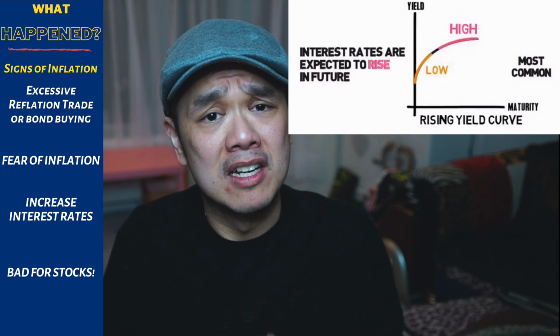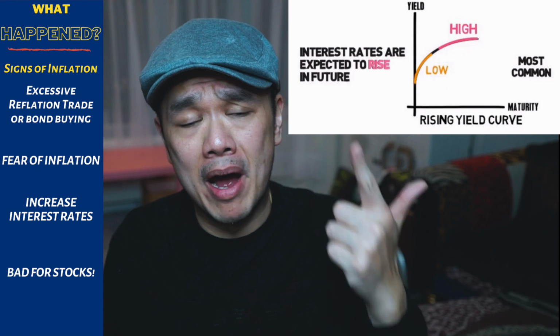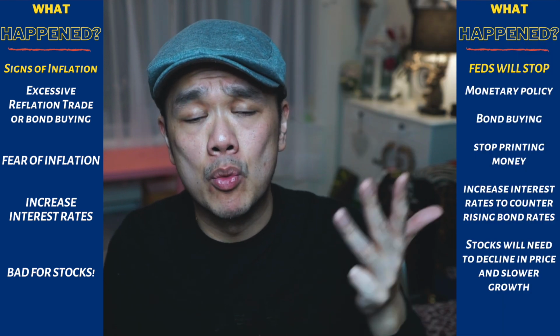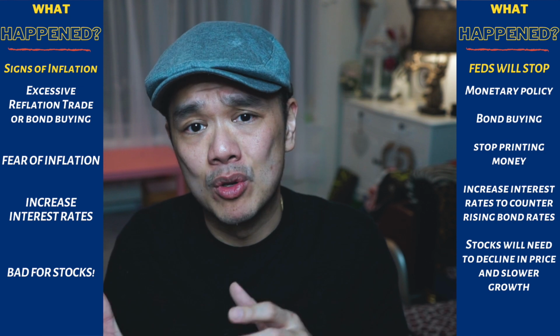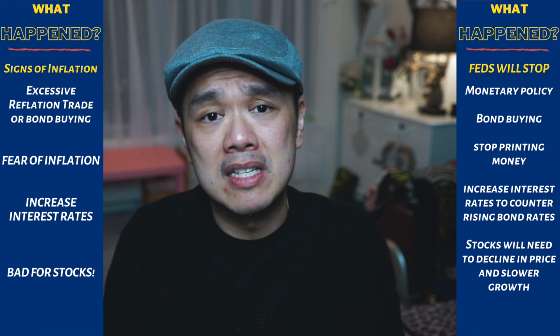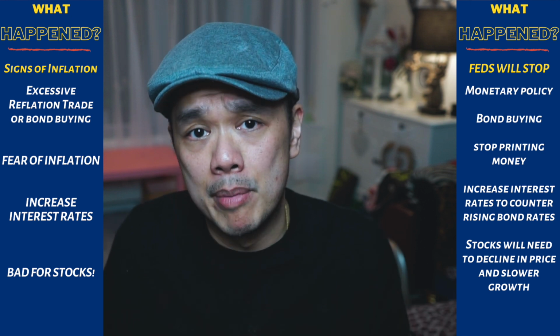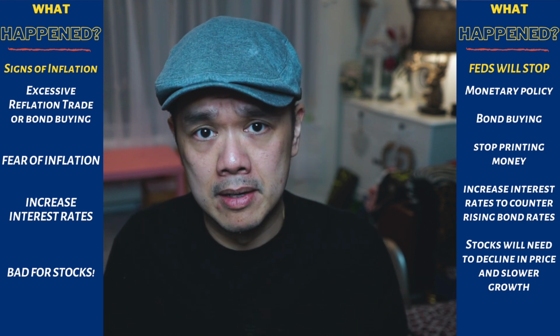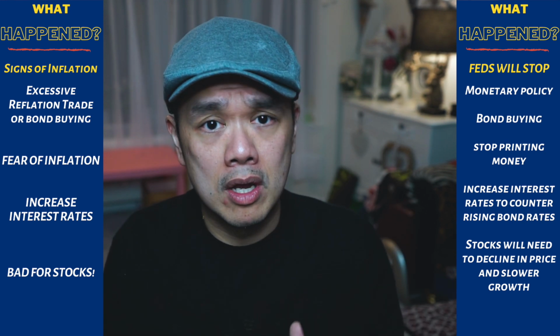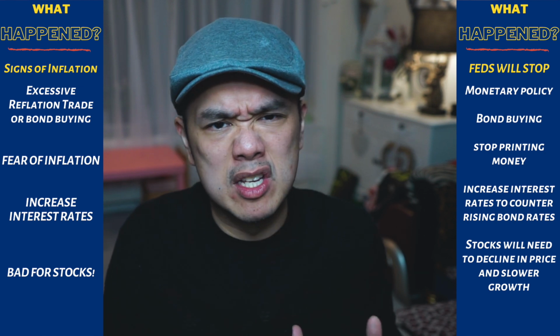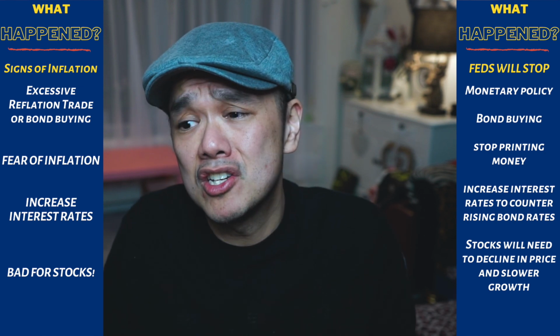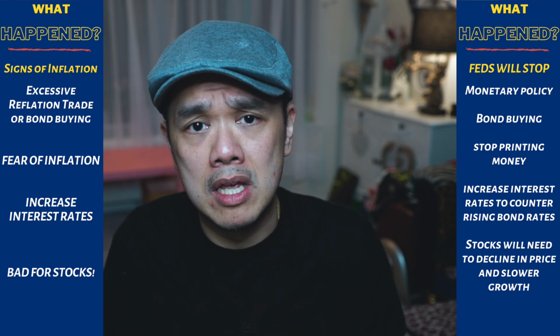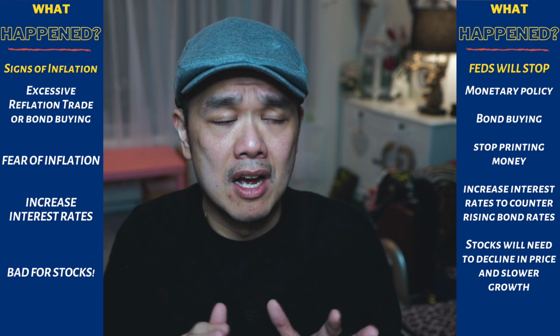And when this happens, what's going to happen next? Interest rates are going to rise. Meaning the Feds will have to stop printing money, they have to stop buying bonds, they have to stop support, they have to stop giving away cheap money. And when that happens, they have to cut back on their spending on bonds, and companies cannot borrow cheap money to start rejuvenating the business. And this way, when interest rates go up, it is not good for the stock market. When interest rates go up, the stock market tends to come down. So this is why there was a huge sell-off at the back end of February, and potentially in early March and onwards, and people are getting very, very cautious about the situation.